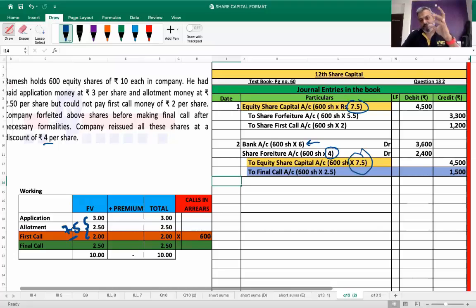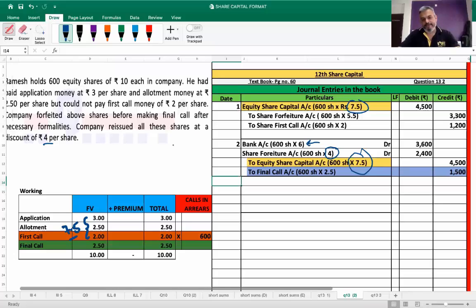तो यू विल से कि सर 10 के सामने 7.5 कैपिटल, तो 2.5 क्या. सो 2.5 इज कॉल्स इन एडवांस, तो हम क्रेडिट कर देंगे टू इक्विटी शेयर फाइनल कॉल अकाउंट. इज दिस क्लियर. जब हम फाइनल कॉल पे जाएंगे तो बैंक अकाउंट उतने से कम हो जाएगा, बिकॉज ये शेयर्स के सामने हमें पूरा पैसा ऑलरेडी मिल गया है.